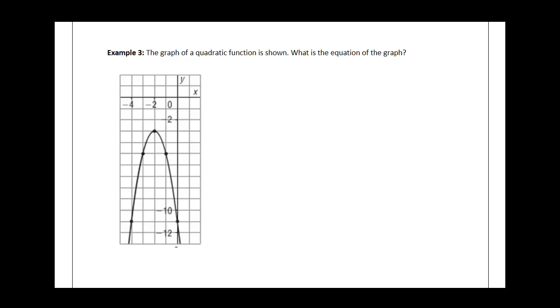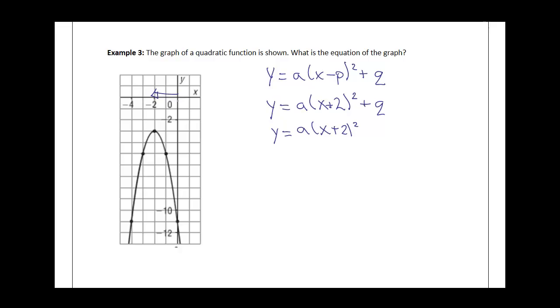The graph of the quadratic function is shown. Now what is the equation of the graph? So we want an equation, a times (x minus p) squared plus q, of the form in standard form. So what can we tell by looking at our graph here? So let's start off with p, for example. Now our graph has moved to the left 2 units. So moving left means it's positive, and then it's 2 units, so we have 2. There's our first step.